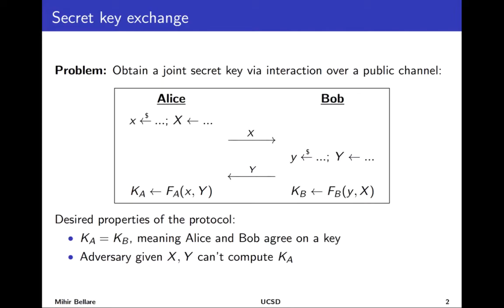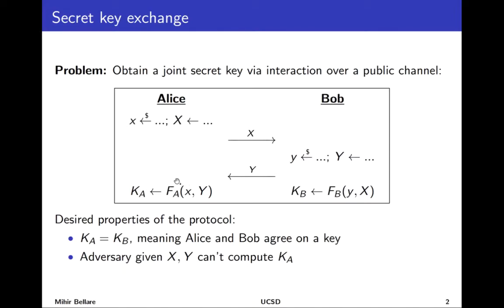So the protocol, you can imagine, is supposed to work something like this. Alice will perform some operations. She's allowed to pick things at random. As a function of whatever she picks, she will compute something which becomes a message sent to Bob. This little x is a random choice. The big X is what's sent over here. Bob likewise will pick stuff at random, perform some computations, and then compute something to send to Alice.